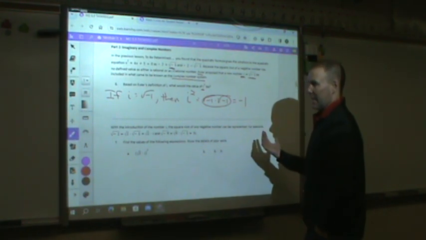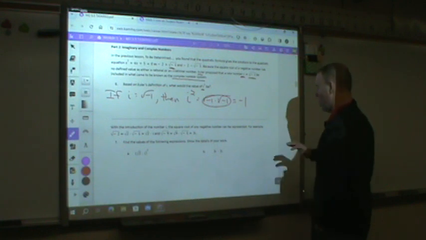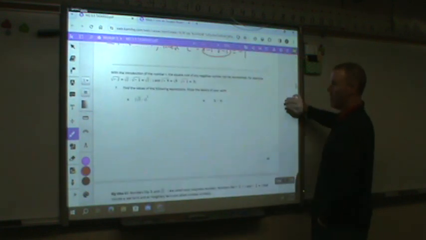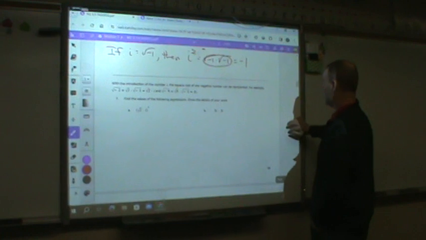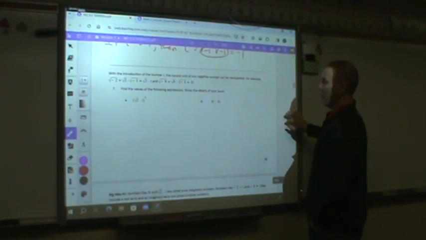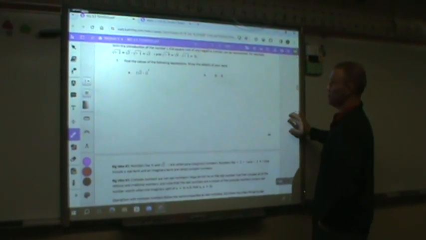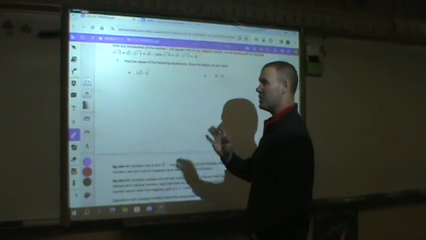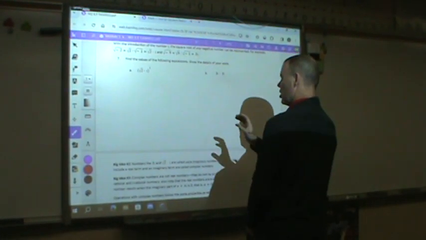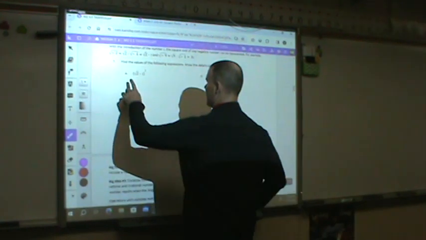Now we're beginning to look at how we deal with the imaginary numbers, and we're going to deal with them on a basic level, not a complex level. Okay? They're complex numbers, but we're going to deal with them basically on a basic level. The good news is, how do we deal with them? We deal with them the same as we do real numbers. There's a little bit of a twist, and you'll see that coming up in a second.